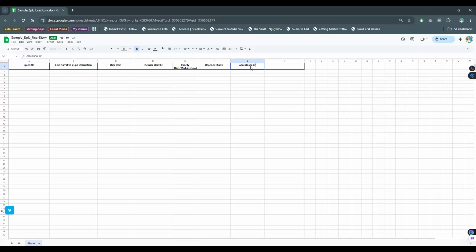Your acceptance criteria. Doing the money transfer feature.